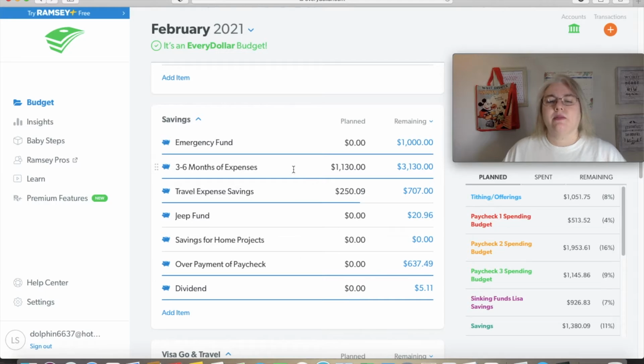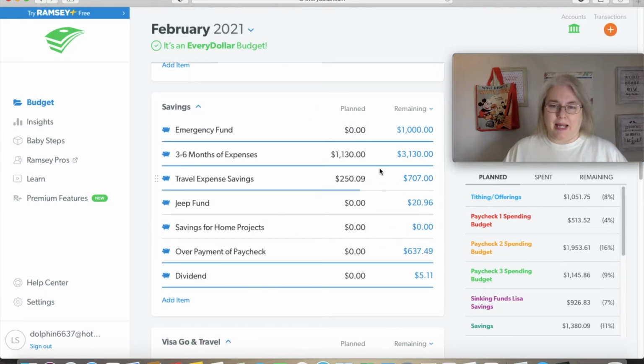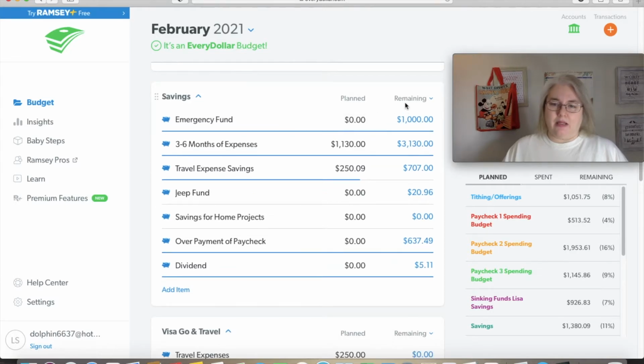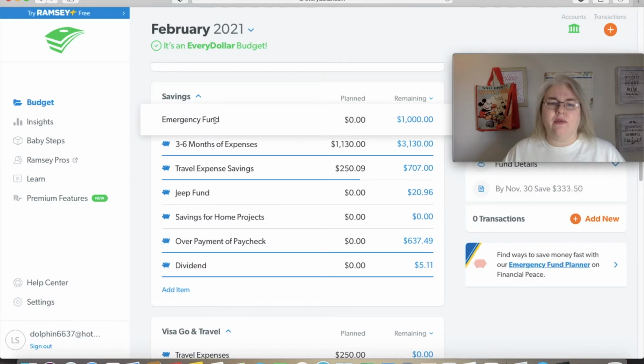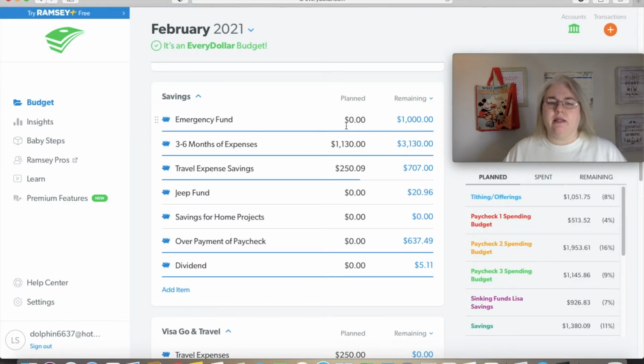So here is my husband and mine joint savings and checking account balances. If you total all this up, that's the account balance total. I just compartmentalize it here, just like I do the other savings account for the sinking funds. So we have $1,000. That's the baby emergency fund. You can't get rid of this here. I don't even think you can edit that. All you can do is plan and stuff like that. So I just kind of leave it there because you can't do anything with it.